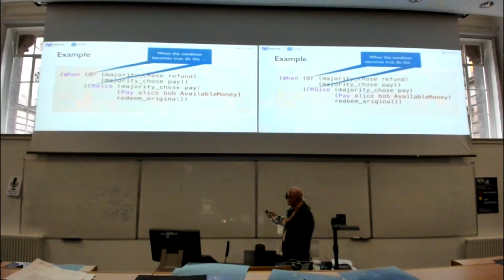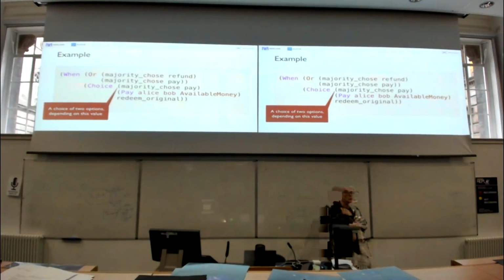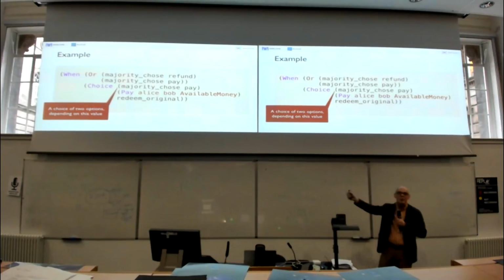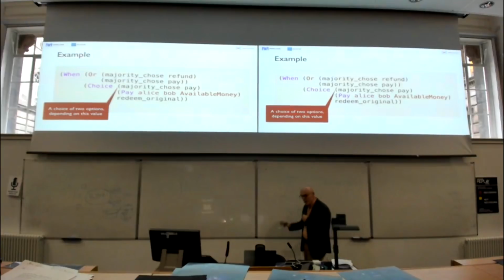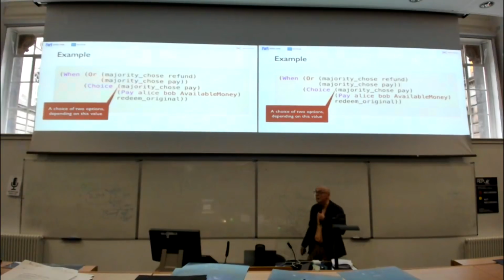We have a choice here, and what the choice says is, depending on what's true or not, we do the first contract or we do the second. But what's nice about that is, I talked around with the diagram before, showing things moving around, but this gives you a concrete description of what should happen. So we have this language with a small number of combining forms, when, choice, and pay, and so on, that allow us to build a contract like that.